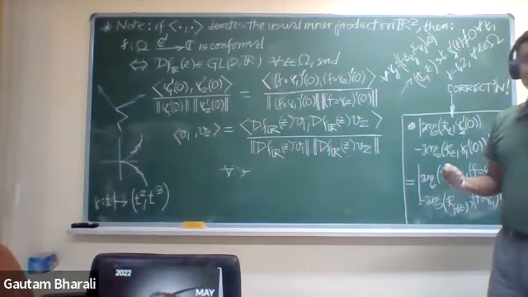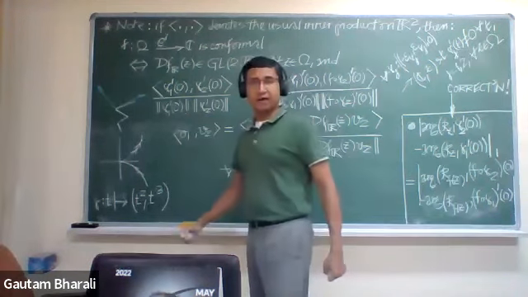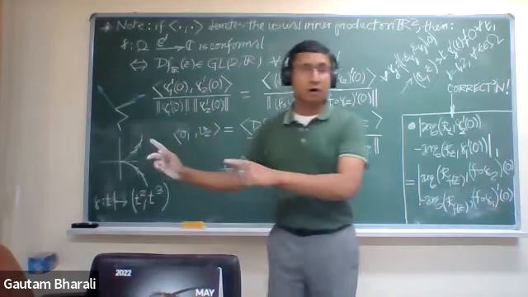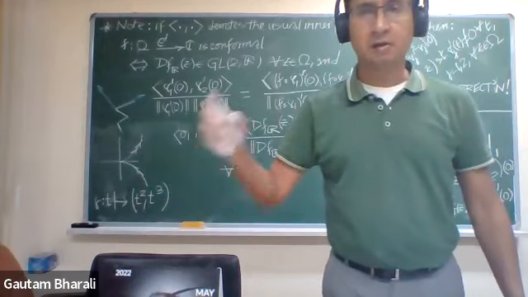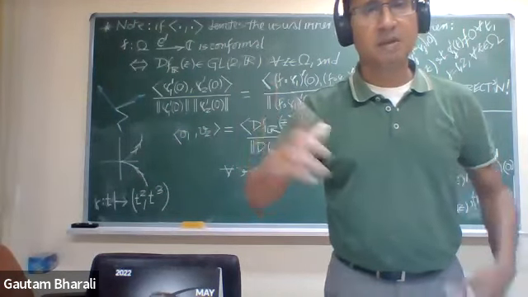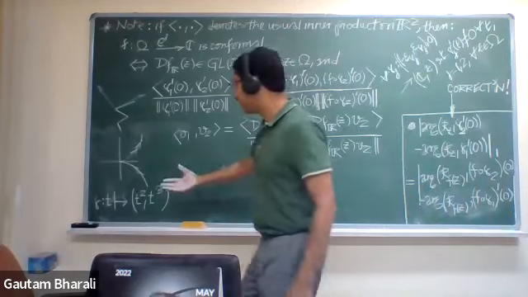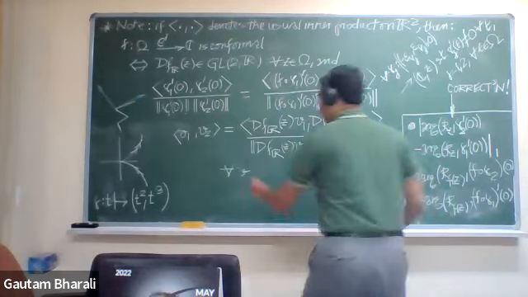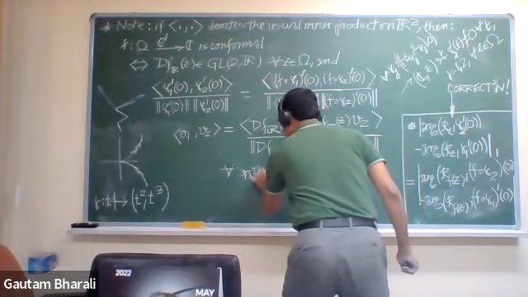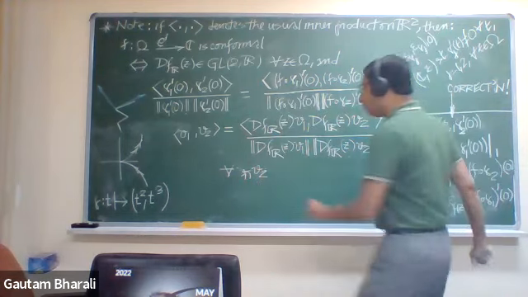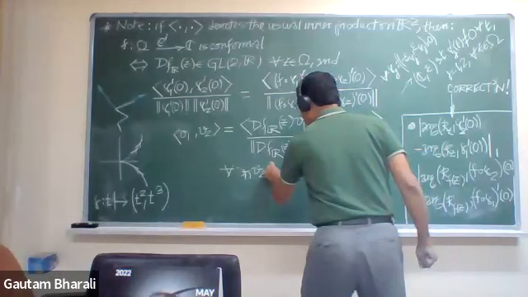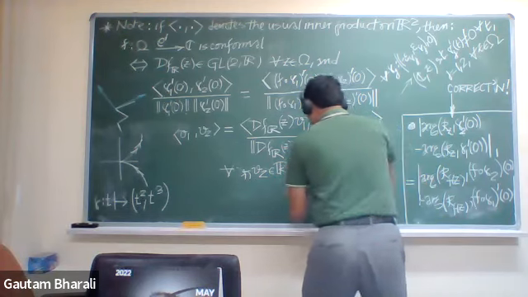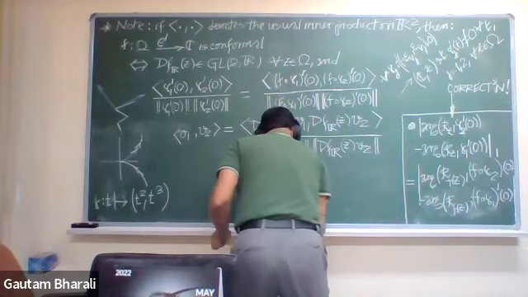So I need a well-defined tangent vector, and the enemy to that is the total derivative of this map from R into R2 not having maximal rank. But that's just a very fancy way of saying in this simple case that gamma dash at 0 is equal to 0. So this is for all V1 and V2 in R2 such that they are unit vectors.